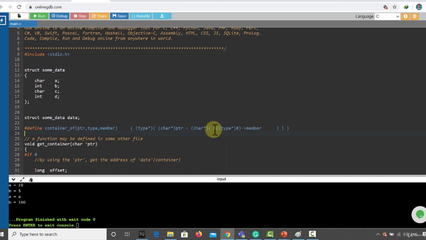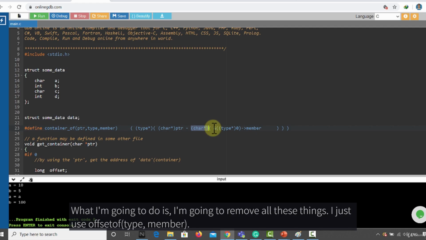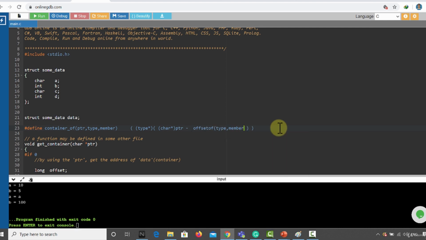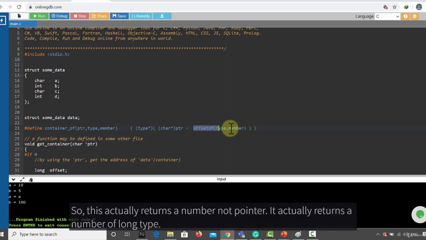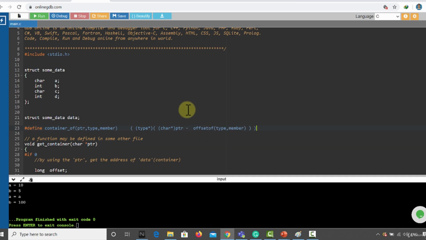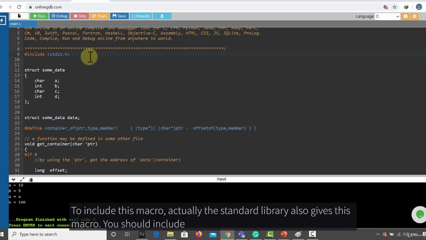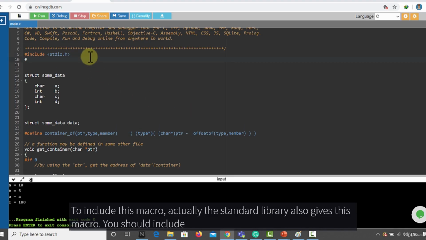Let me use that. What I'm going to do is remove all these things. I just use offsetof with type and member. This actually returns a number of long type, not a pointer. To include this macro, the standard library also gives this macro.